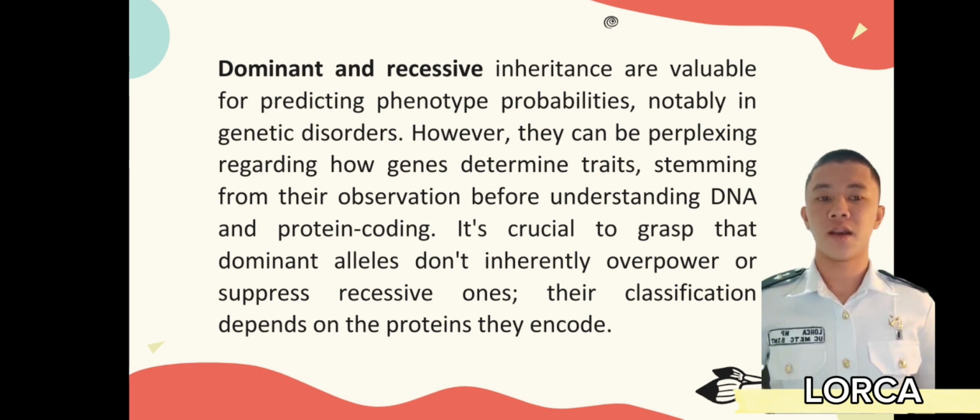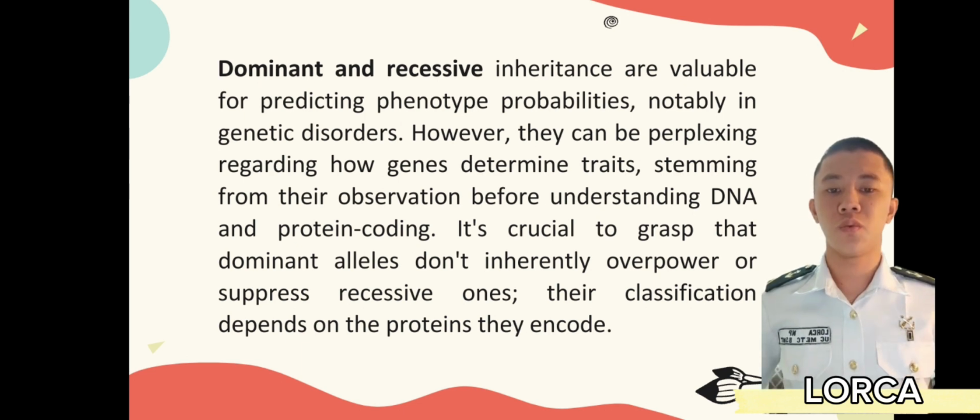A dominant allele is a kind of gene that hides the effect of another gene. Think of it like this. If you have two versions of a gene, one from each parent, the dominant one will win and show up in your body. For example, if the gene for brown eyes is dominant and the gene for blue eyes is not, a person with one brown eye gene and one blue eye gene will have brown eyes. This is because the brown eye gene is stronger and masks the blue eye gene, so you only need one dominant allele to see its effect.